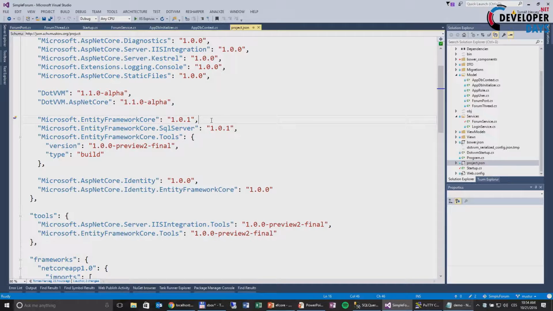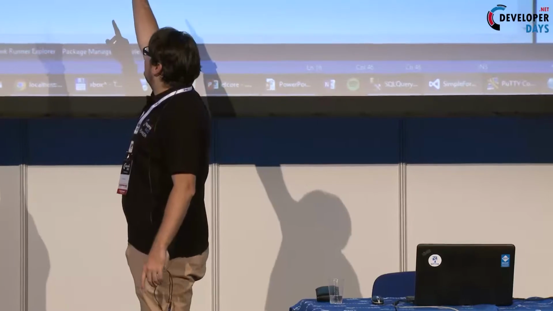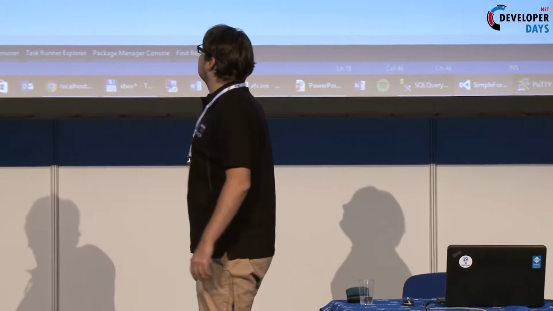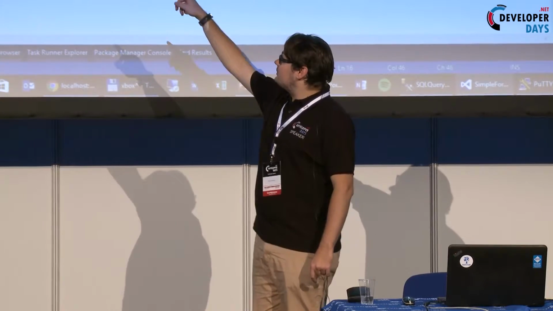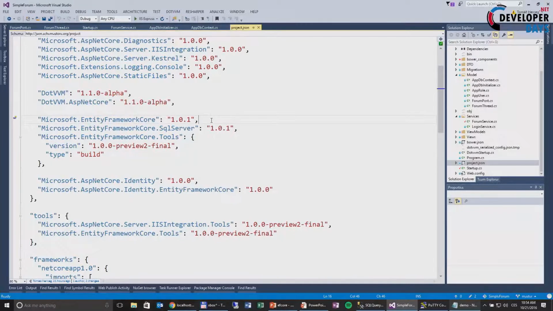It's a completely new logic of naming of the packages, and it's starting from version 1. 1.0.1 is the current stable version. Microsoft.EntityFrameworkCore is a common core for all database providers. It's the library itself. And Microsoft.EntityFrameworkCore.SqlServer is a provider for the Microsoft SQL Server database.